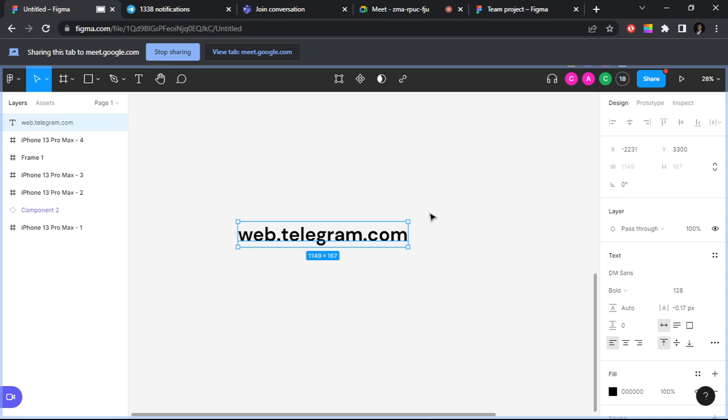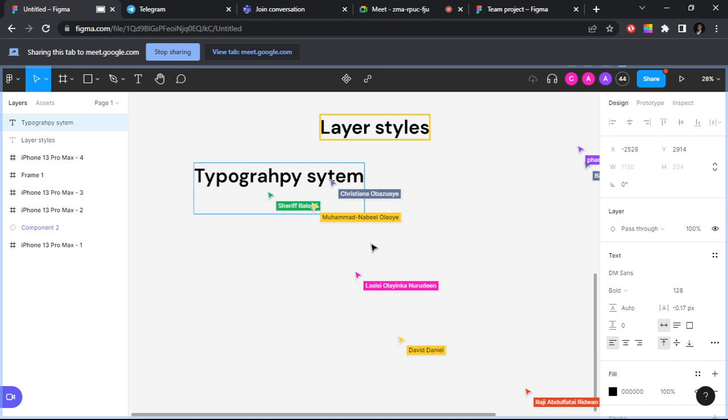Now, how does this thing work? We have different systems that we can build in Figma. We can build the typography system, right? We can build the color system, right? We can build the effect system, right?